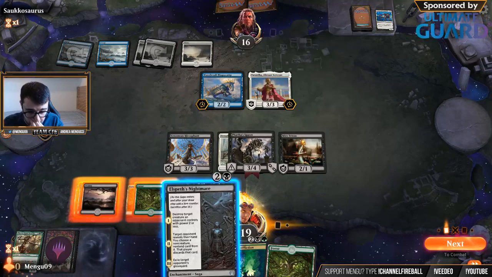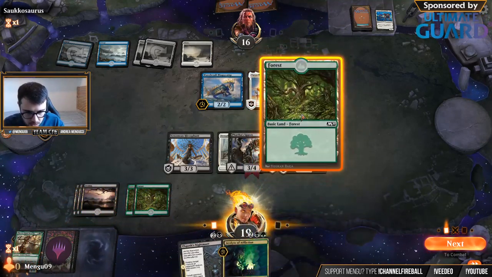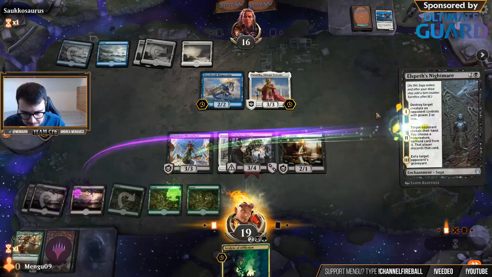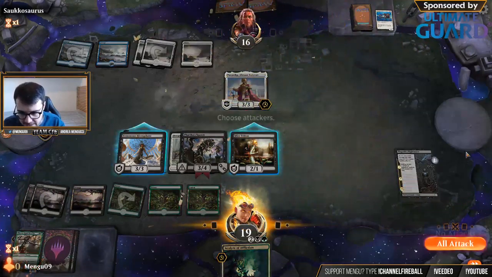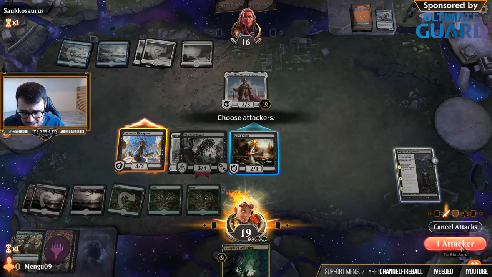Hippocampo. Wow, Hippocampo is very powerful. Too bad that we have this powerful Saga in our hand. Do I play land? Yes, I do. Elspeth Nightmare comes into play, kills the Hippocampo, and then next turn we can do Duress. Okay, who do I attack with? I guess with 3-3, yeah.